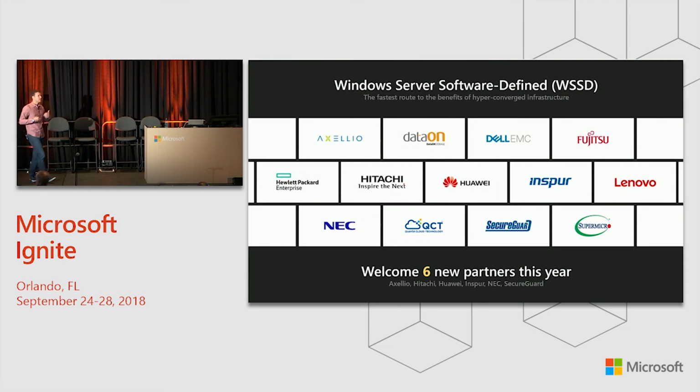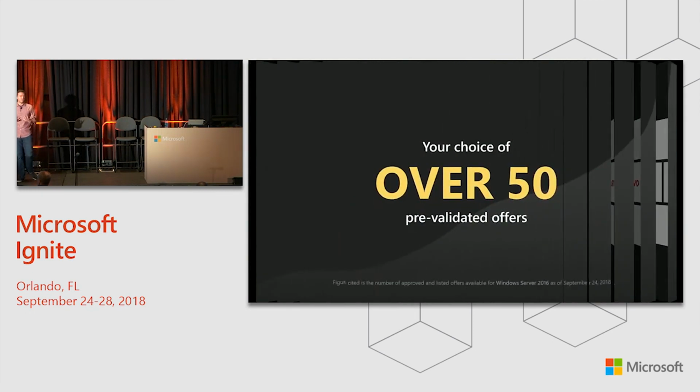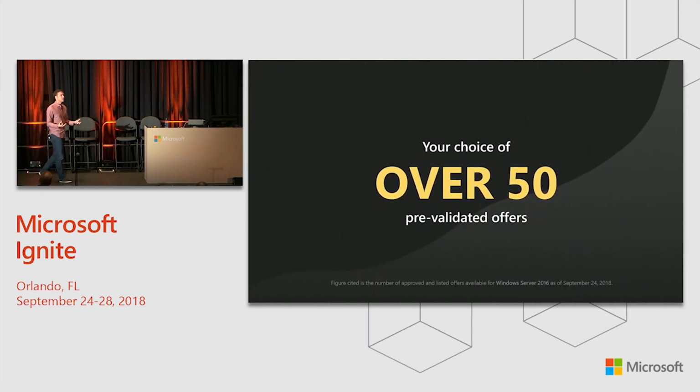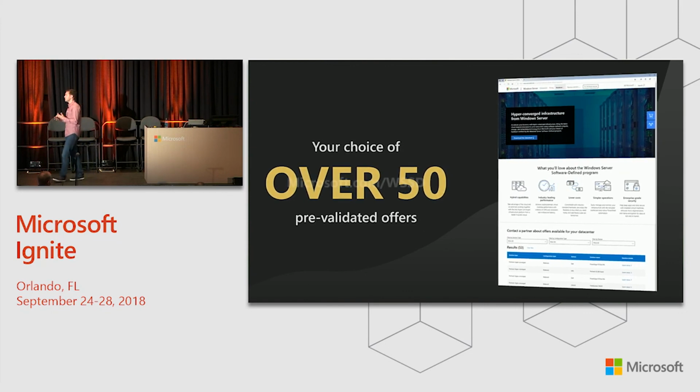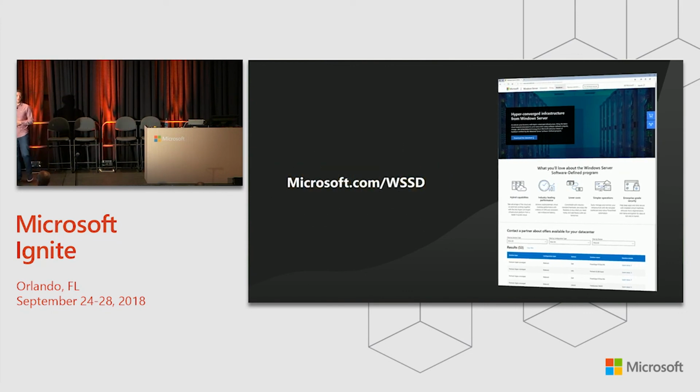So we've been working with all of the leading server vendors in the industry. We have over a dozen partners, 6 of whom are new this year. And together, they've run extensive and lengthy stress testing on over 50 different server platforms that they've pre-validated to work with hyper-converged infrastructure on Windows Server. And you can browse all of those on our new and improved website, microsoft.com/WSSD for Windows Server Software Defined. So if you're thinking about procuring hardware for hyper-converged infrastructure, this is absolutely the first place that you should go look.